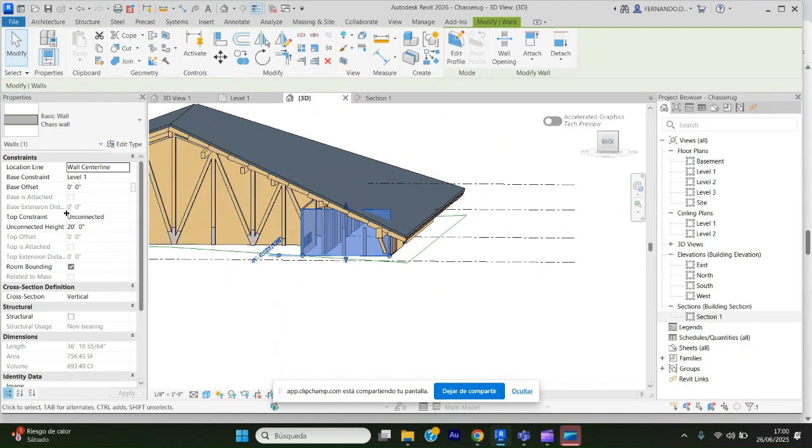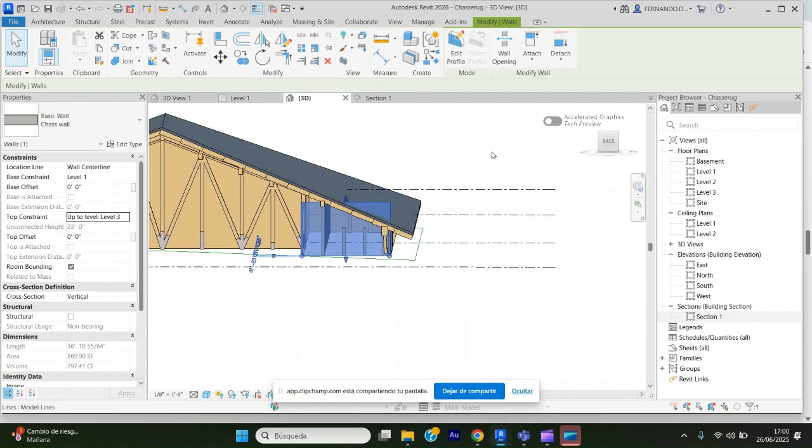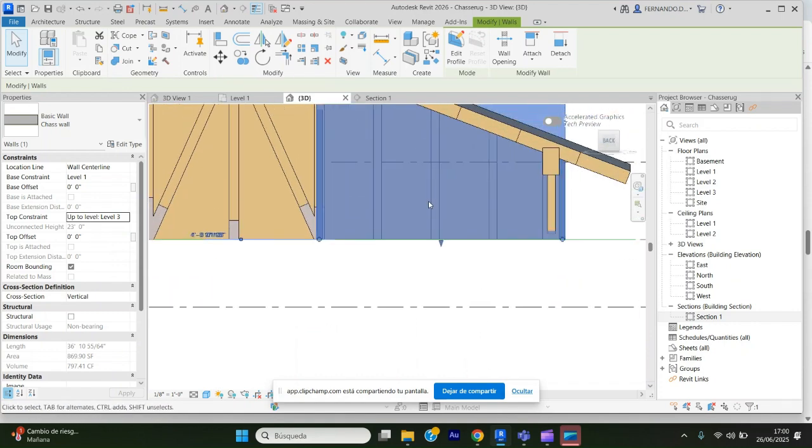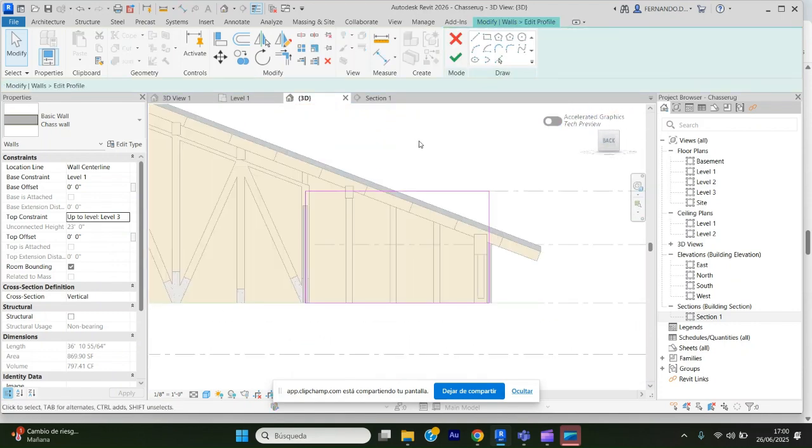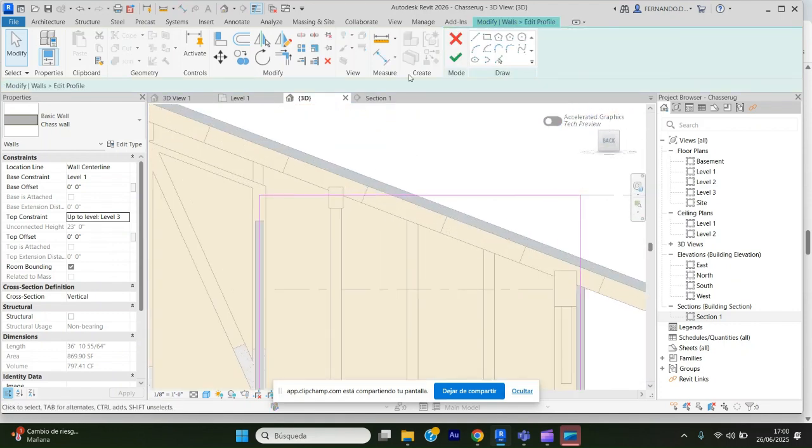This is not attached to the roof yet. Let me go to level 3. It will go to level 3. I think I can make this shape there. Go to create this one, and that one.